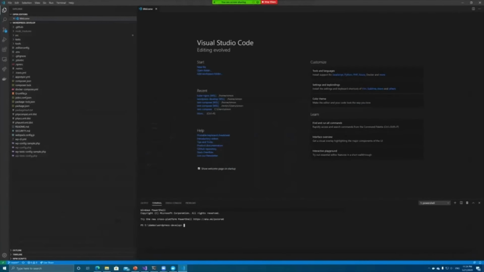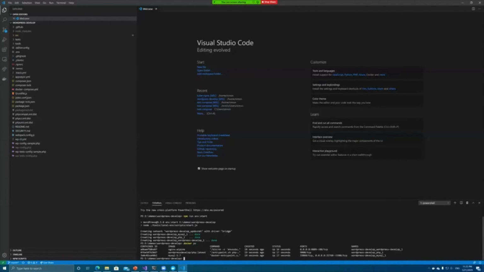And to run this WordPress environment, I just have to do some npm command, npm run start. And under the hood, what it does is that it uses a compose file which bind mounts the source of WordPress and runs this locally with Docker. So if I do a docker ps there, you can see that this guy is running on port 8889.